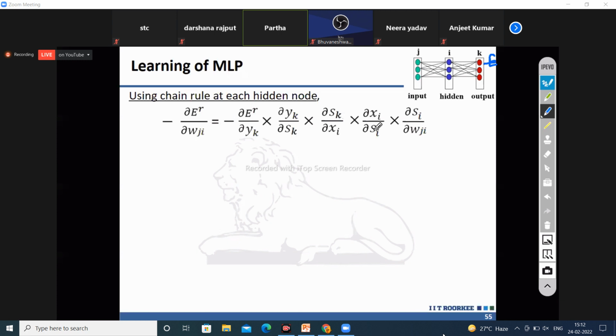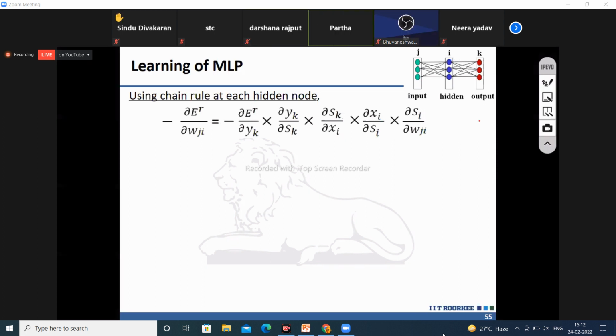Here you see this sk and it is si. That's actually a trick, which I'm going to show you also. Here you have xi, and xi by si. xi is nothing but the outcome of this part, that is y, and si is the sum, and then dsi by dwji.